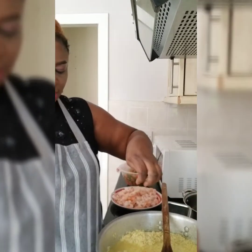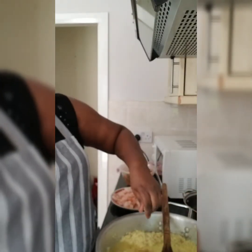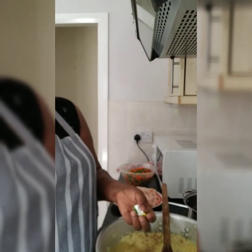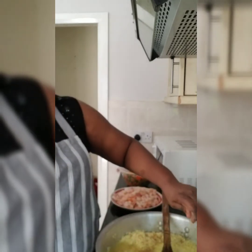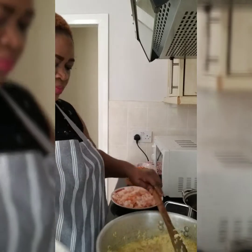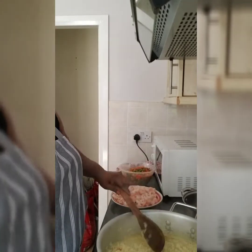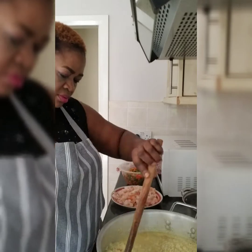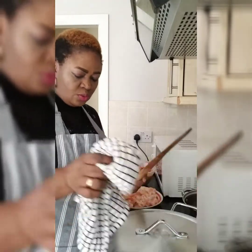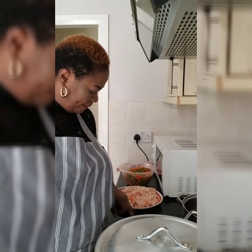So I'm going to add my seasoning cubes now. Remember, I told you it's better to use seasoning cubes than adding too much salt in your food. Salt is not so good. You already have some salt in these seasoning cubes. So you turn it together. And then we'll leave it to cook. At this time you need to lower it, put it on low.